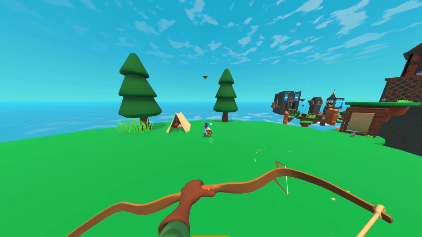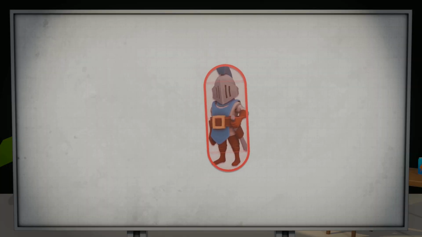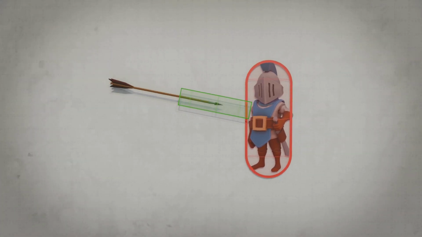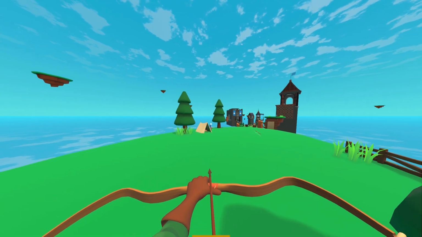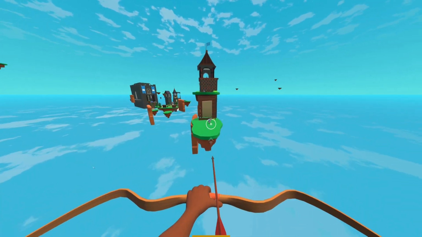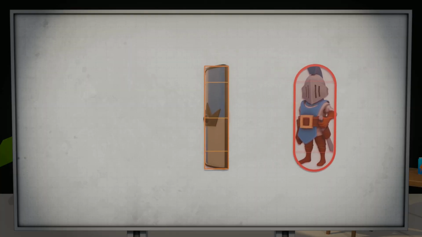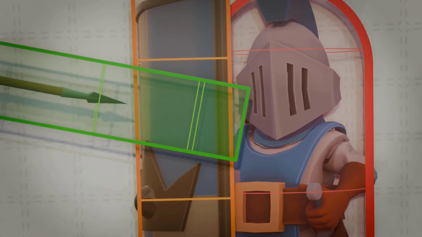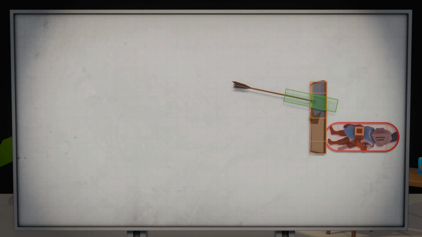So it turns out I've been doing hit detection wrong this entire time. At the moment, hit detection in my game works by checking if 2 collision areas are overlapping. If the arrow's collision is overlapping the enemy's hurt box, then the enemy will take damage. This works fine most of the time, however, this method of collision detection can be unreliable. If the projectile is moving fast enough, its collision can overlap multiple collisions at the same time, before the first collision has even been detected by the engine, which causes our enemy to take damage through his shield.